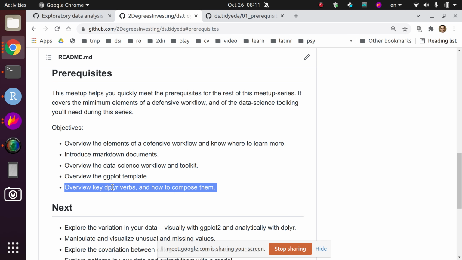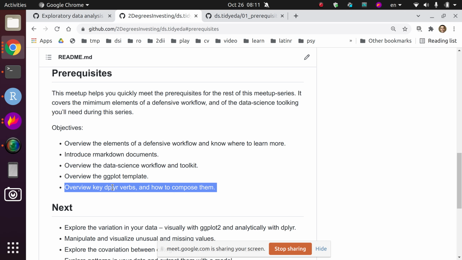There are a ton of functions in that package, but there are very few that are used in this series. So hopefully I will give you a little bit of a flavor for what they are and how you can use them, and basically how you can compose many simple verbs to create a more complex data analysis pipeline.